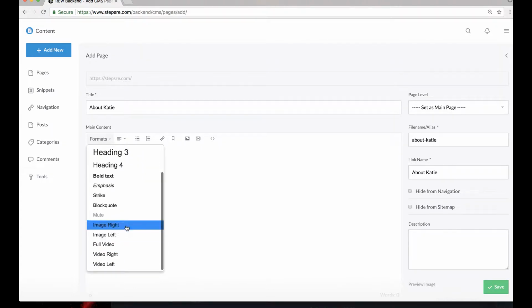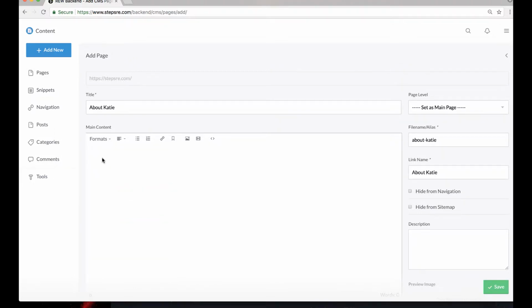And you can also center your image to the right or to the left. Same with your video from here, but you can also do that with this right here. And this, you can left justify, right justify text or picture, and center. And then over here, you've got bullet points, number list.